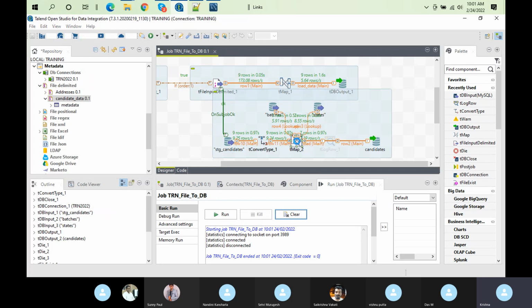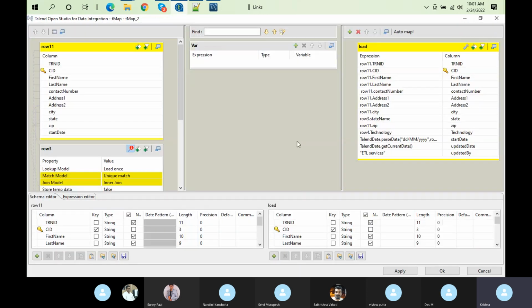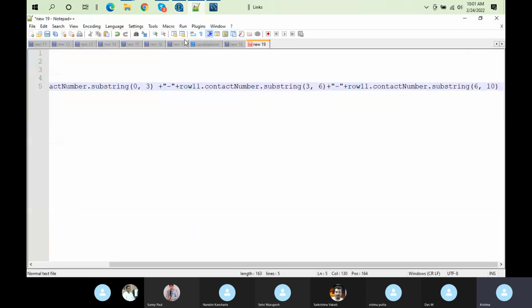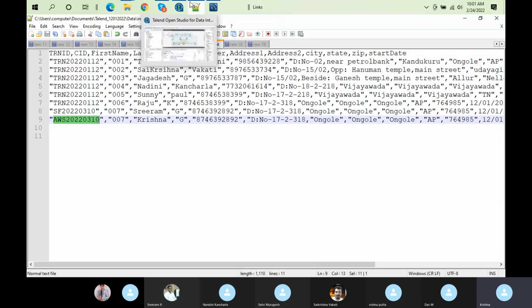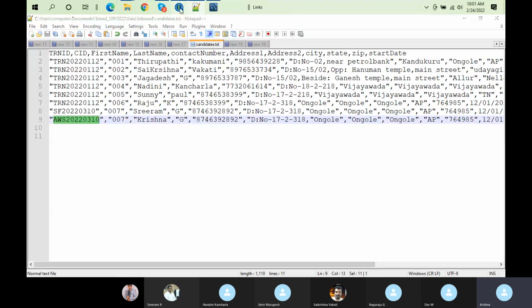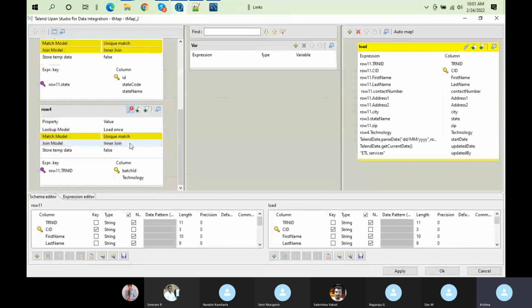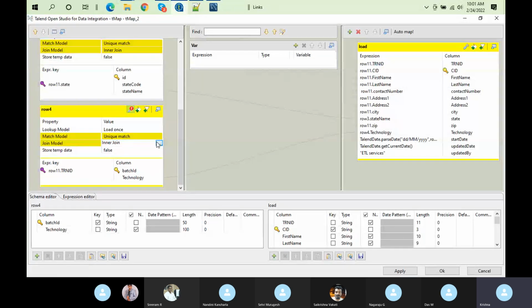Why 7 rows? Yeah, 7 rows is correct, because for this one we don't have any matching entry. So total 8 rows we have, but one we don't have a match for. This batch we don't have in the batch table, so it is not able to match with that. If you want to get this one also, we are going to use a left join so that we will not miss that entry. So later we can add it to that batch.